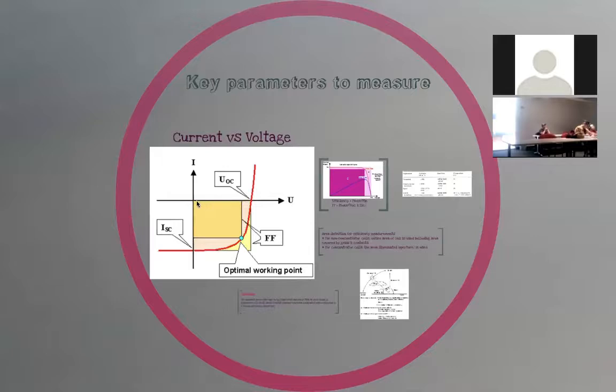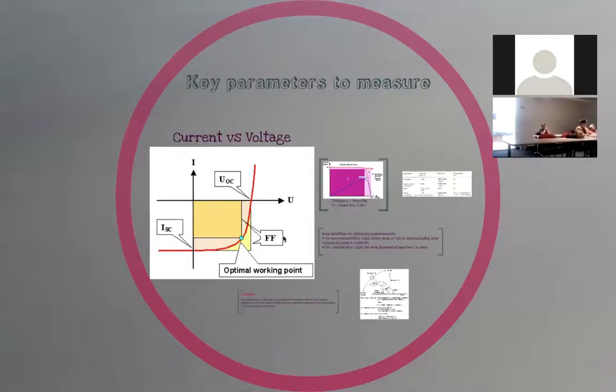The area of this rectangle divided by the area of this outside rectangle is what's referred to as a fill factor. Okay, so the outside rectangle here represents the ideal solar cell. In the ideal solar cell, the current should not change as you change the voltage. You should get the same current independent of the voltage up to an extent, and then you have this nonlinear drop to zero. So that's like the ideal solar cell.